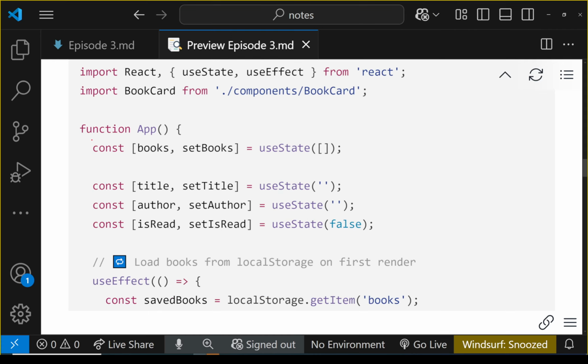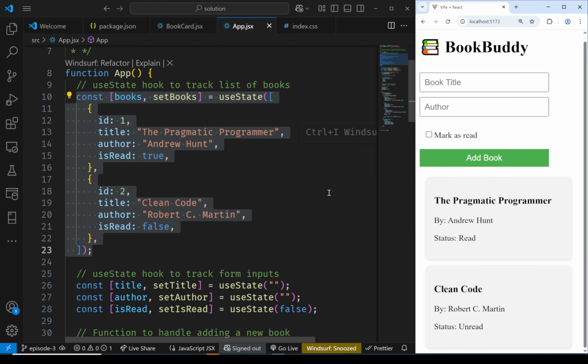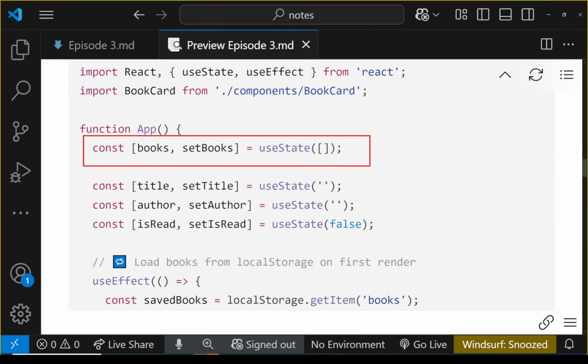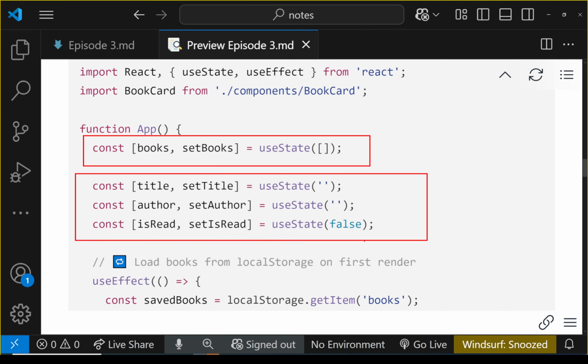First, we need to update our app.js. So we're going to create this new version of the books state. We haven't set any initial value, any initial array for this books. Right now, if you take a look at my app.js, you see that for this state, I am setting this initial array, but I have removed that here. I have the 3 states as before.